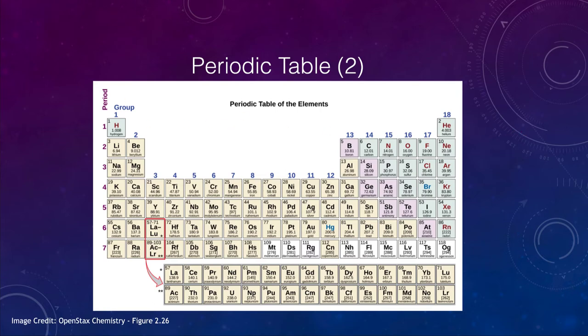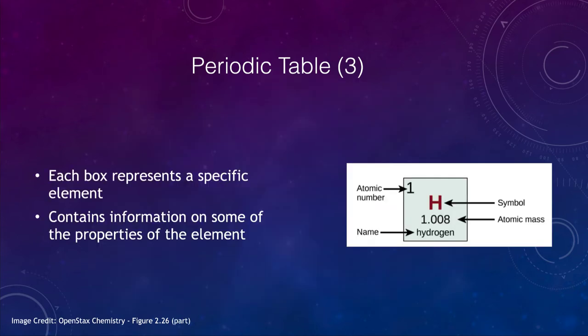When we look at a periodic table, it gives us some information. Here is an example of one. Each box tells us about what element it is. In this case we are looking at hydrogen and it gives us a lot of information. It gives us the atomic number up in the upper left. Below the element we have the atomic mass, which tells us the average weighted atomic mass. The symbol is given here for hydrogen and then the name. Depending on the periodic table that you look at, there may be more or less information given here. This is the basic information: the atomic number, the atomic mass, and the name and symbol of the element.